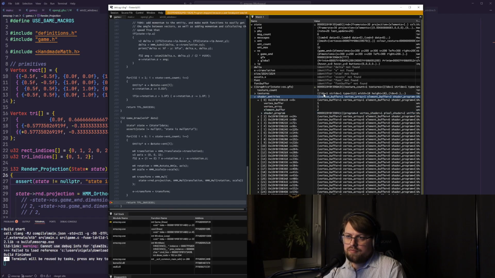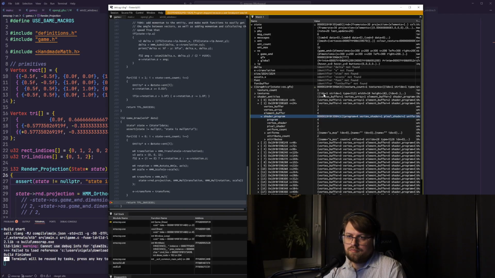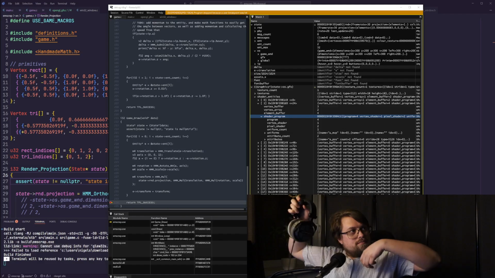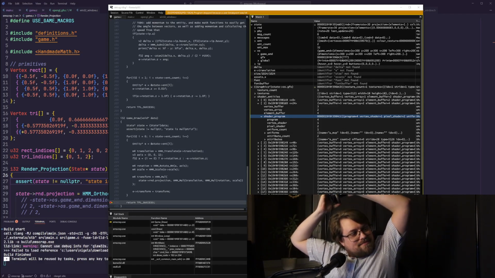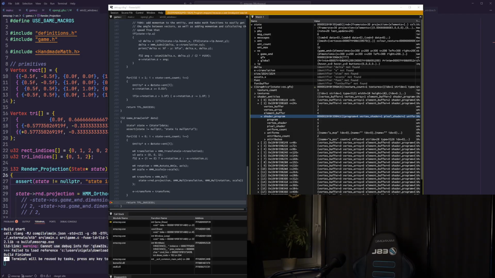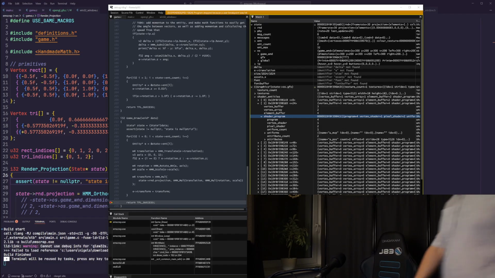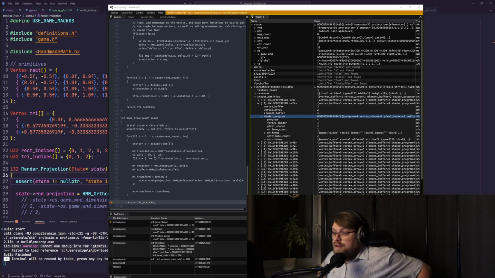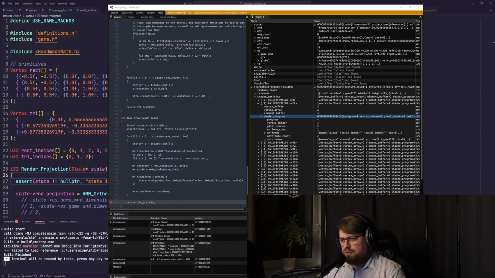Okay, so the shader program, that is 4 for some reason.